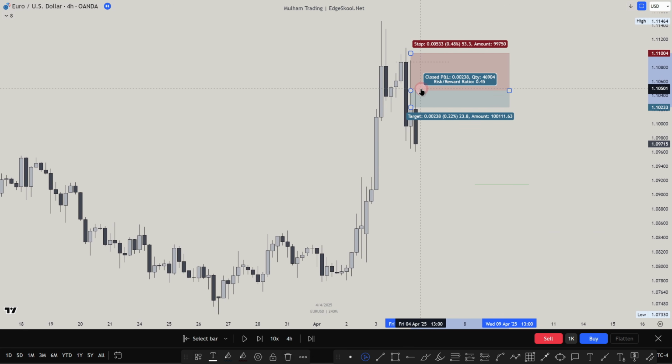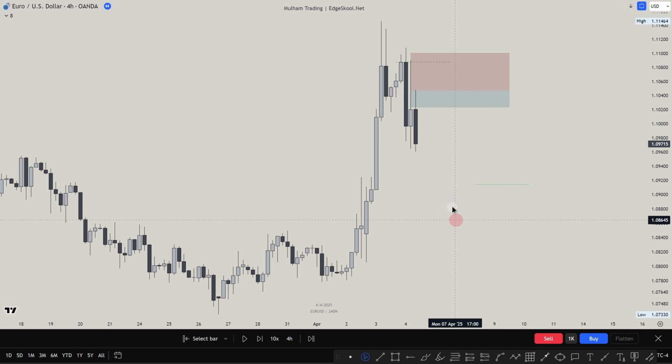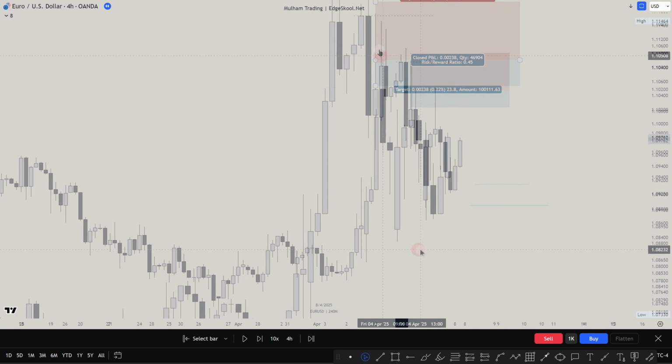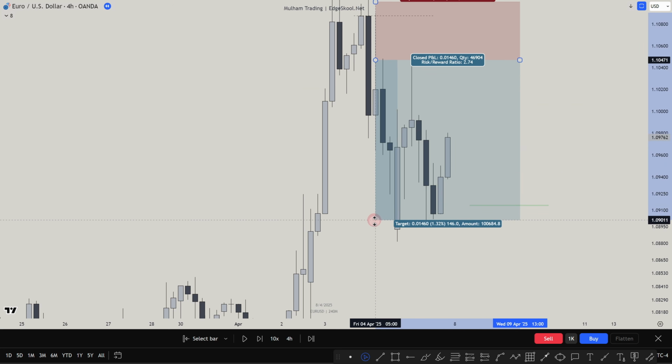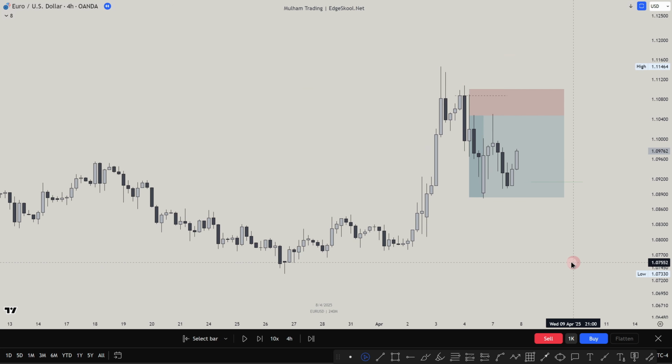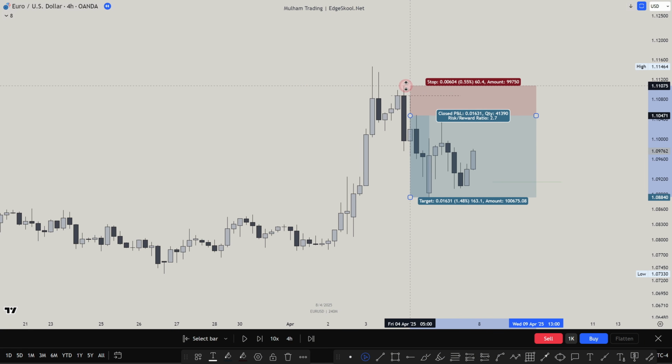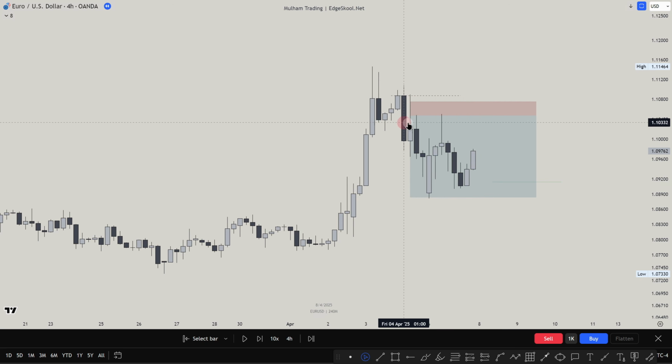In this case, I think this was not the best entry for me. Now price goes lower, back to the entry. If you notice how strong this level is, price comes back to it again and then pushes lower. And that is just a nice trade. Now you could have gotten a much smaller stop loss. It depends on the levels that we're having here. And then that is what happens.